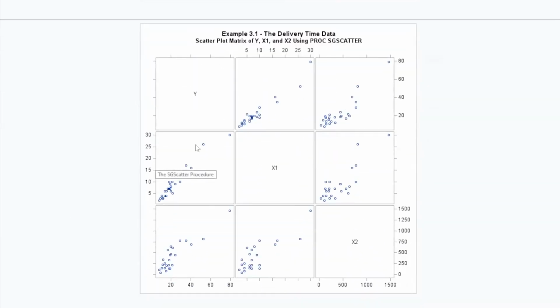Now, this is a symmetric matrix, but there's one little difference in that symmetry. This plot here in row 2, column 1 is equivalent to this plot in row 1, column 2, with the difference that it's flipped about the equiangular line. It's flipped about the y equals x line.